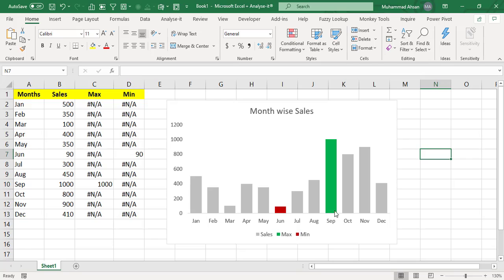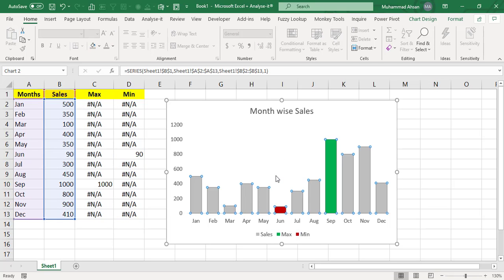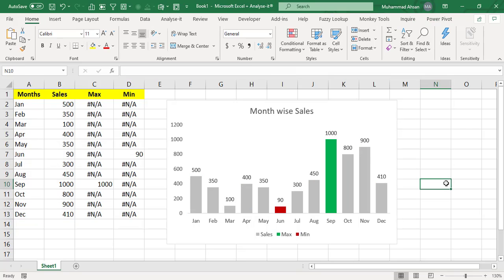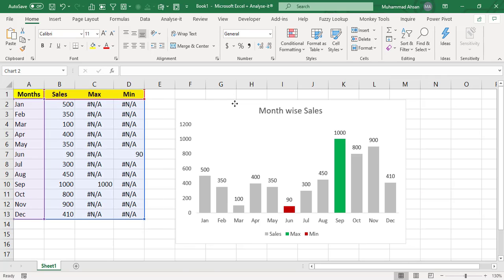Okay, that's cool. If you want to have the data labels as well, so you want to know how much this particular April month figure is, so one way is to just hover the mouse and then this tooltip will appear, or you can simply right click and click on add data labels, right? So this is one of the ways. All right, so this was the way in which we have created the dynamic column chart, which represents lower sales with a different color and maximum sales with a different color.